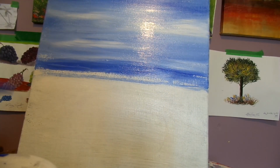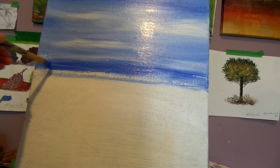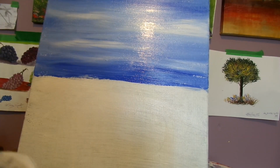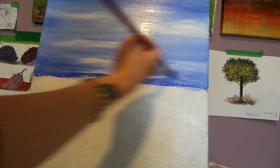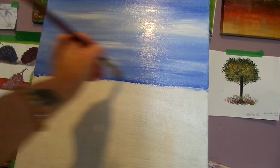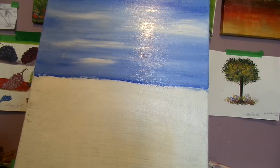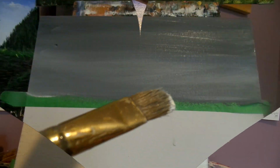So lots of blue. See, look, I'm loaded up so much that it's dripping off. And I got blue, blue, blue. And now I'm going to do white, white, white. There we go. So now we got blue and white and clouds all in one step. That is so cool. Here, I can put more clouds in. See, all you gotta do is just throw the white on the corner of my brush.